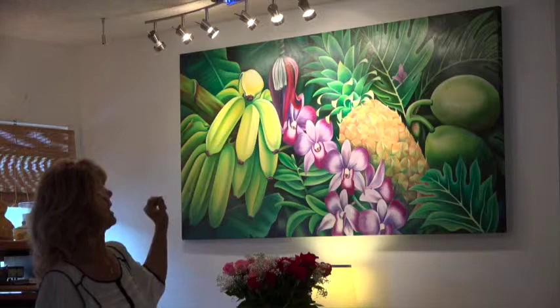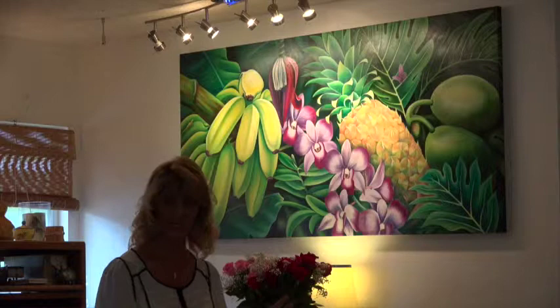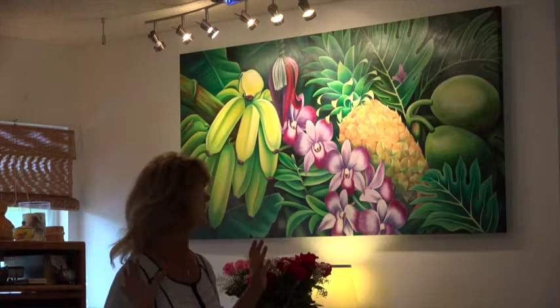I remember buying pineapple, putting all kinds of things together, taking lots and lots of photos to get your idea. I had pictures of food on a plate, on a table, in a basket. We went through so much back and forth of what you wanted, and you ended up just wanting fruit filling up the six-foot canvas.